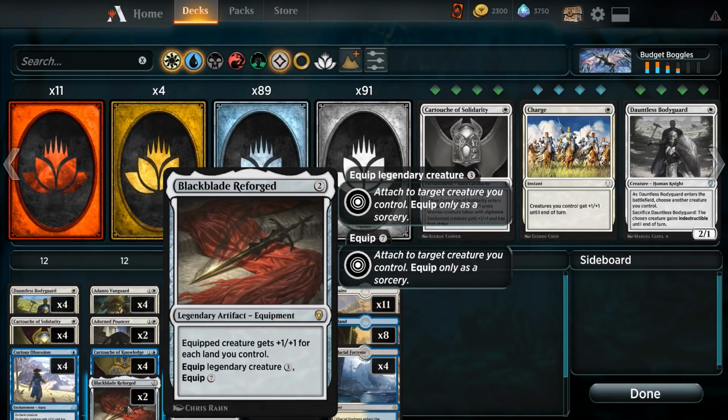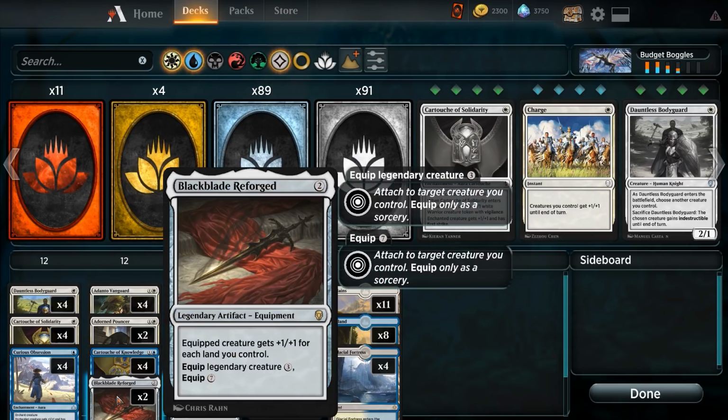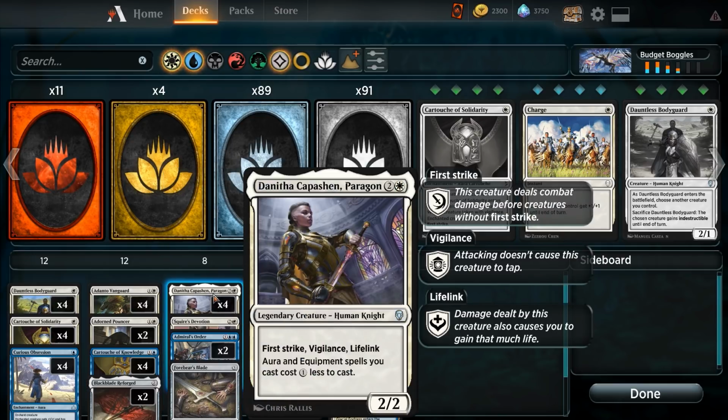Blackblade Reforged. Kind of a weird choice, I understand, but it is a 2 mana equipment. So what I was thinking with Bogles, because of the 3-for-1 potential that your opponent gets on his removal, is I actually wanted to go slightly into the equipment side of it as well, because Danither is the build-around card after all, and she also does reduce the cost of equipment spells. So if you can get Danither down on turn 3, then on turn 4 with your 4 mana, you have the cost reduction on the Black Blade, which means it costs 1, and for 3 mana you can equip it to a legendary creature.